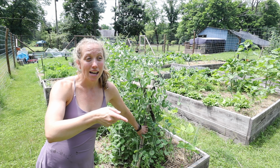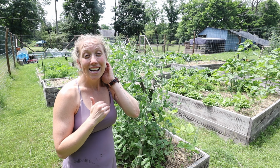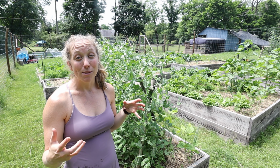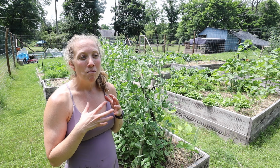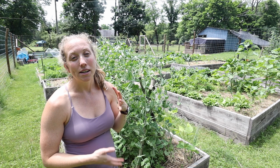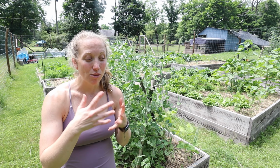And then behind me on this end, we actually have our asparagus. Asparagus does come back for around 20 years. I love asparagus. I think it's great in the kitchen. And every year the stalks get bigger and bigger. We've had so much asparagus from these garden beds and I just absolutely love them. Now the only thing is you're kind of saving 2 garden beds for asparagus, but if you like asparagus, it's good. And then they look kind of fun because they get really nice and bushy.